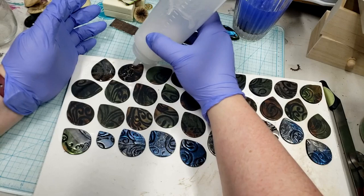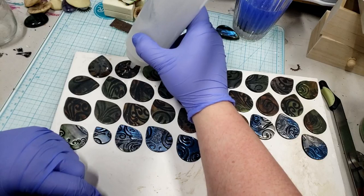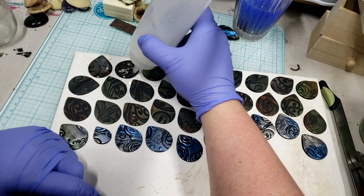Wait, just a moment. I do have an exhaust fan going. I don't mind wearing the mask except for when I'm talking because it breaks the bridge of my nose. But I do have an exhaust fan going, and this is a relatively low VOC resin.